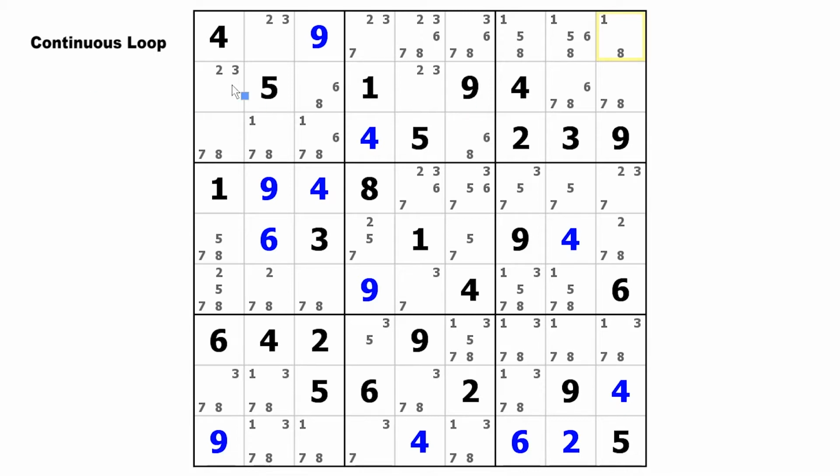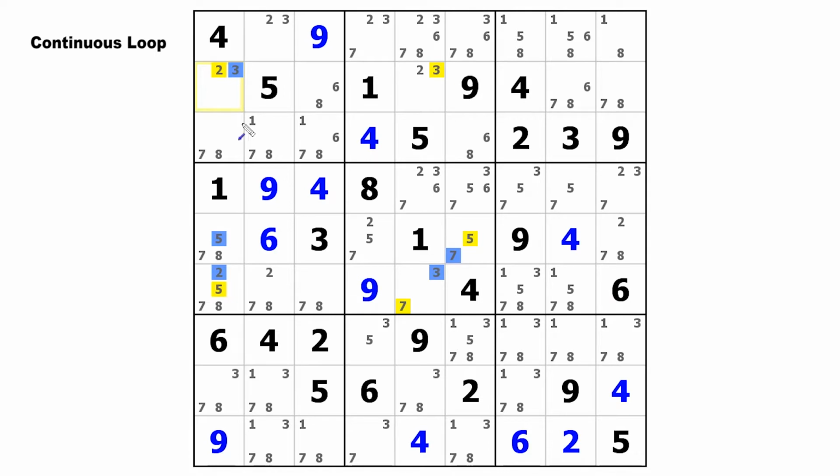So here in this puzzle, we've got a naked pair of 2 and 3 in row 2, and we can make a strong link between those two 3s, okay? Then we're going to make a weak link down to this 3, strong to the 7, weak to this 7, strong to that 5, and then we're going to make a weak link over to this 5 in column 1. And then there are only 2 5s in that column, so we can make a strong link to that 5, weak to that 2 in that cell, and then we can make a strong link back to this 2 up here in the first cell and make a weak link to that 3. So that makes a continuous loop.